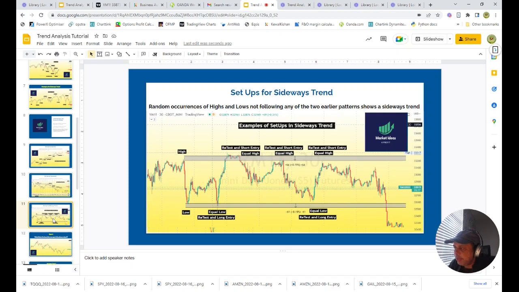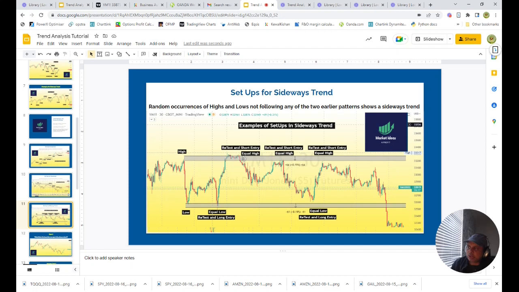What do we do in a sideways movement? In a sideways movement, you see that there's a broad range in the market. There are highs and there are lows, and the prices keep on fluctuating within that area. So until the price, like you see here, breaches, you keep on betting by going short at this high point and then entering again for your buy trade at the low level, exiting at the high point, and generally the highs are equal. So you find that it becomes easy to trade a sideways movement.